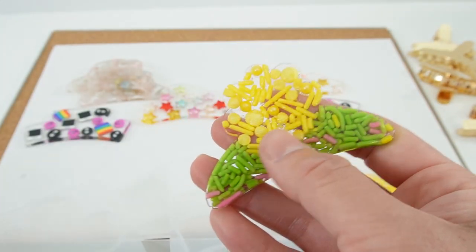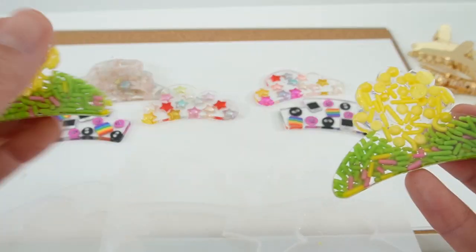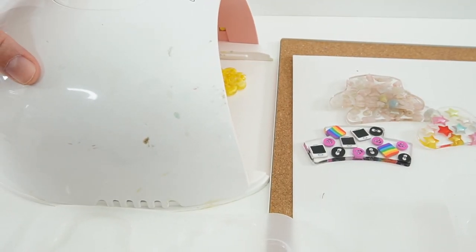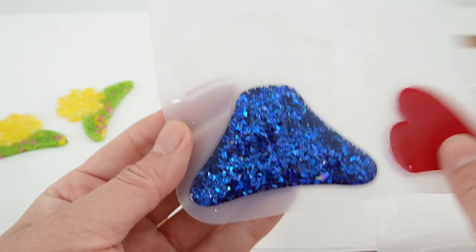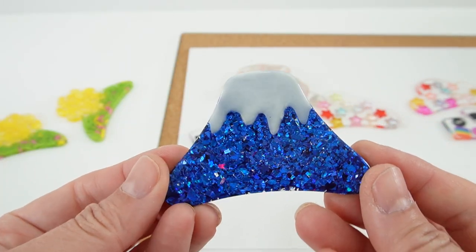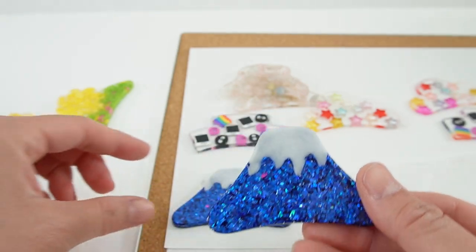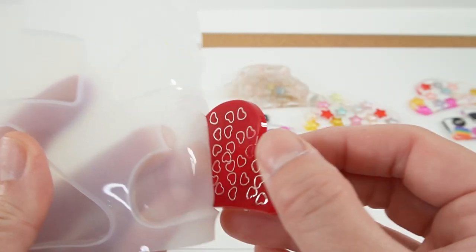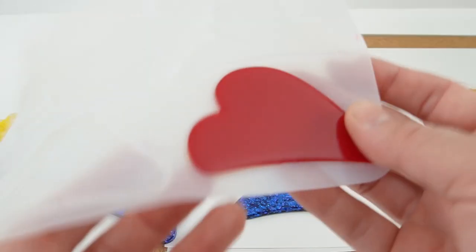Here is the flower sprinkles one. This one's still a little sticky in the back, so I'm going to run it under the UV light again for another minute. Okay, now it's a lot better. Next we have the little mountain — oh, look at this, this one's really really pretty. Here's the matching side. And here's the heart — look at that! Here's the second heart.